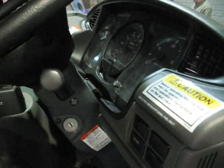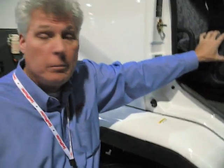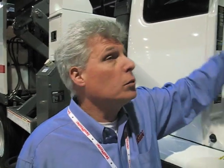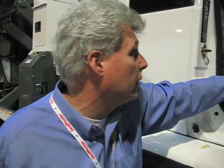We don't provide the radio as standard because there are so many different choices that people want. So what we've done is we provide what's called the radio install package. This chassis is hardwired with an antenna, all the speaker wires, all the connectors, all the wires. They're all made that way. We can either put a radio in at the Elgin factory for you, or you can take off the blanking plate and plug in whatever radio you'd like to the existing wiring that's there.